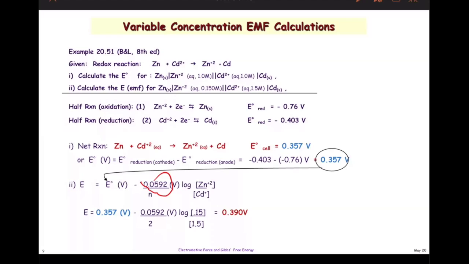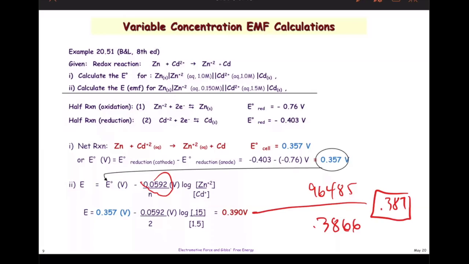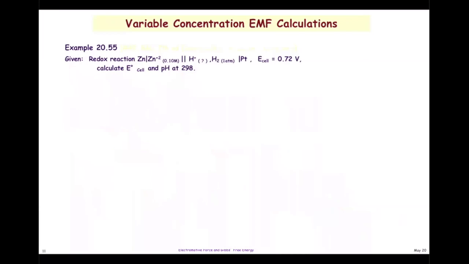In my long-term calculation, because I believe I used 96,485 as Faraday's constant, my original answer in my math was 0.3866. So 0.387 and 0.390, it's good enough for government work. I'd accept both. And usually when it's a formula calculation, if it's within 5%, you're good. So these are the type of calculations you have.